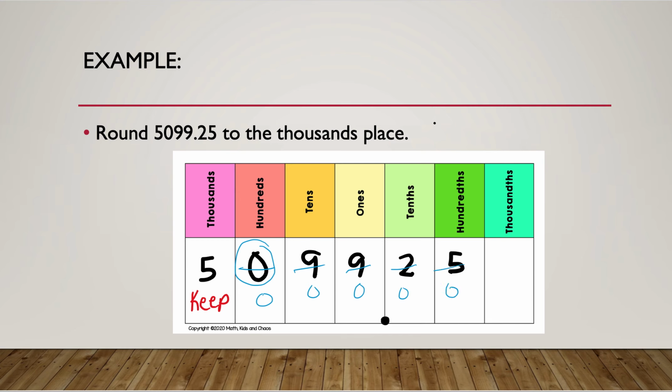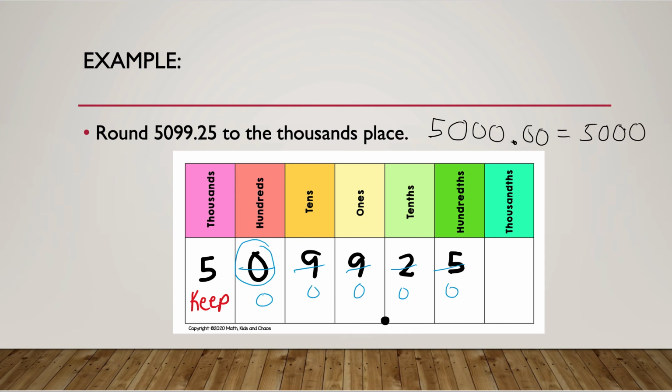All right, so let's look at what we've got. We have a 5,000.00. Remember that any zeros to the right of the decimal place are extra. Okay, you do need the zeros to the left though. All right, so we're going to just say that this is equal to 5,000.